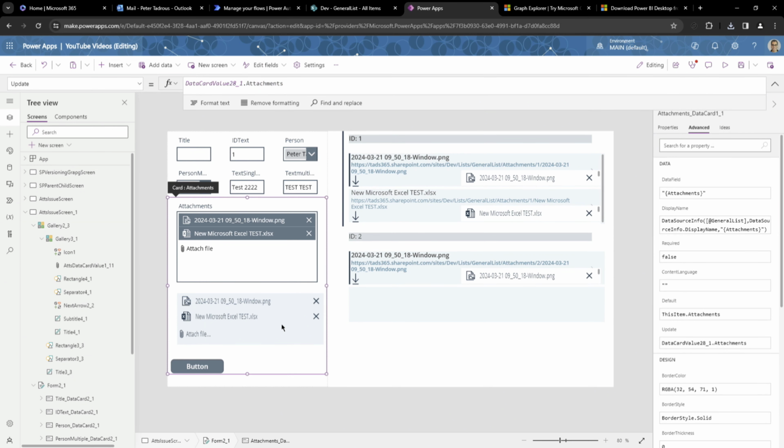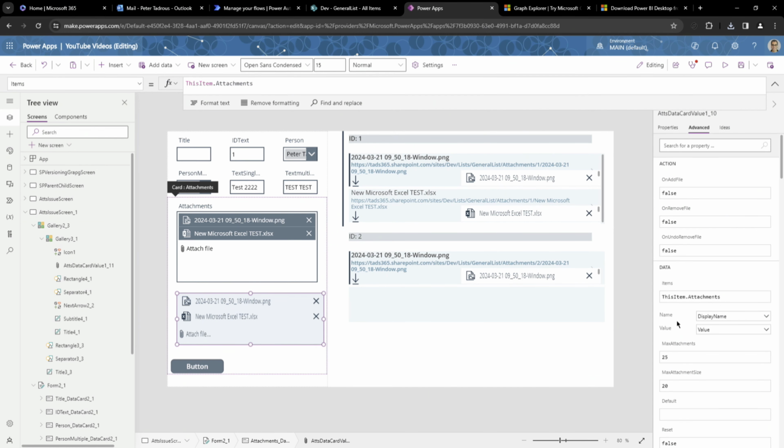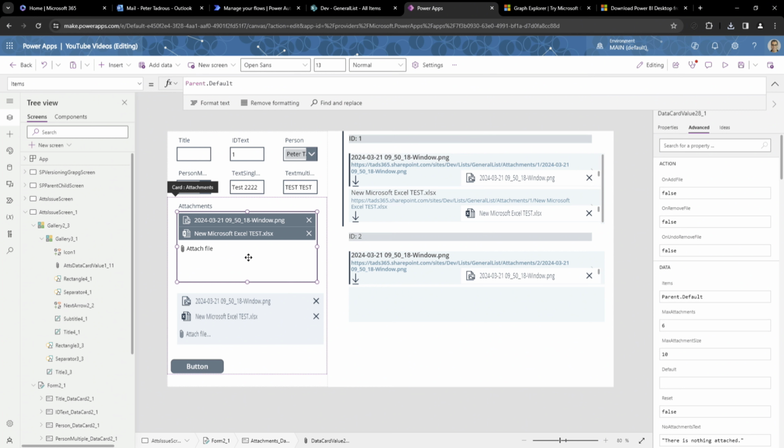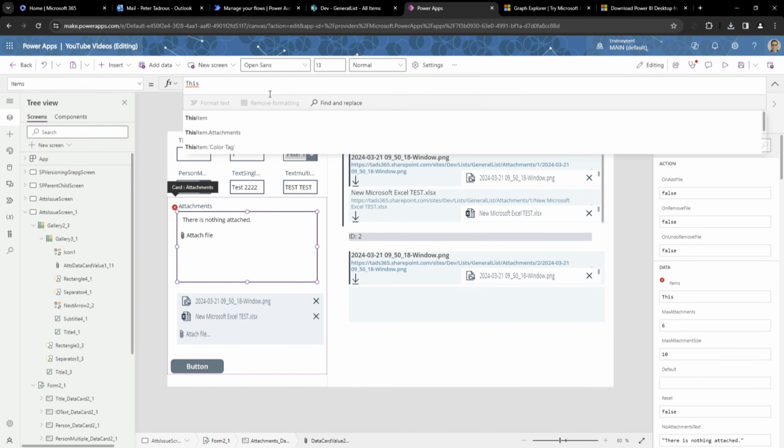Although some users could not find these two fields under the advanced tab. So the name and the value for the items, you couldn't find them even after changing the items to attachments, or they said the attachment control didn't come with them, as in the case of this one that came with the form. You can see it's items, no name, no ID, no value in here. To fix that, really simple: go to the items and remove Parent.Default before you do anything else. Once you do this, if the attachment control doesn't have any error, it will give you these fields.